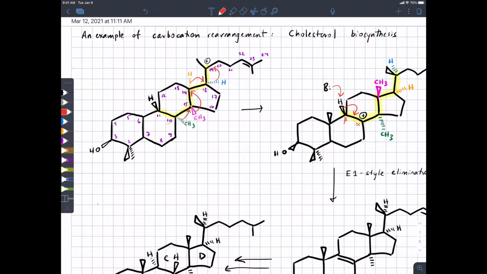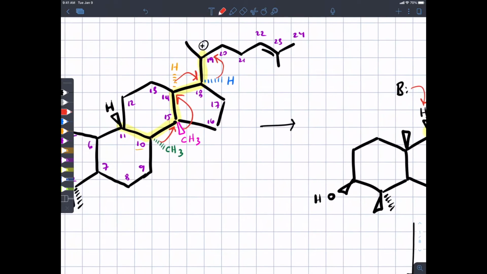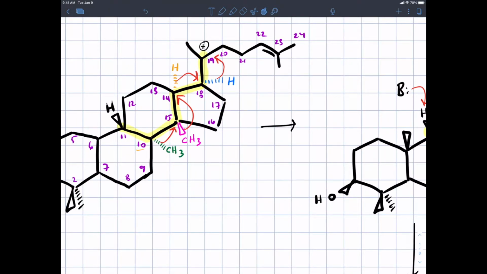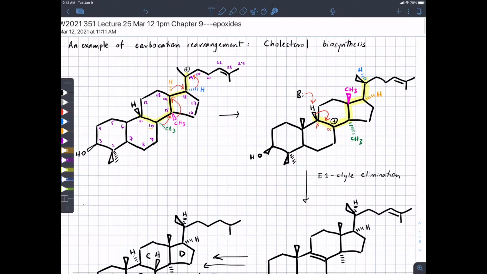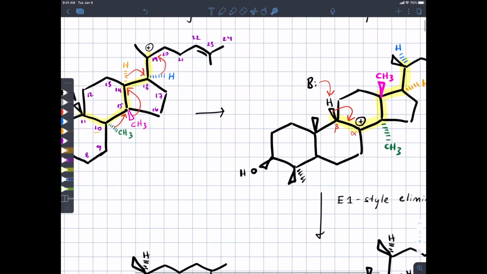But we walked through a carbocation rearrangement last time, so just envision each of these individual arrows as meaning that this hydrogen with its electrons leans over. You get the bridged carbonium type intermediate, and then it leans over more to form a full new CH bond here and would leave a positive charge there. And then we're going to do that again and again with this methyl group and again with the green methyl group. And in so doing, we end up with a positive charge on the tertiary carbon.